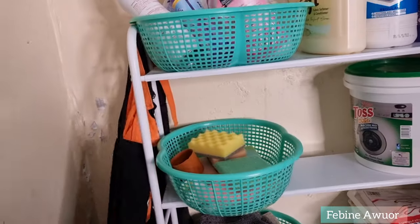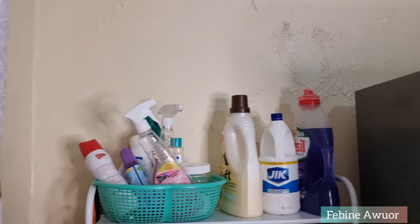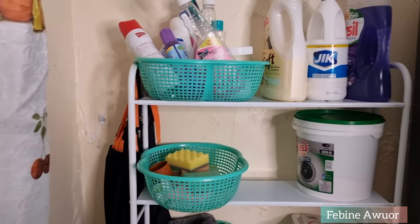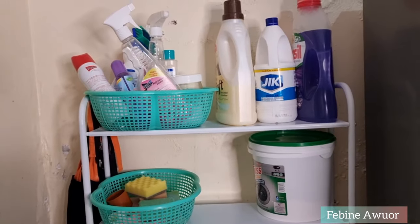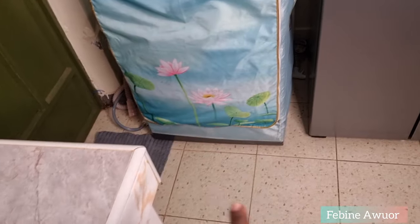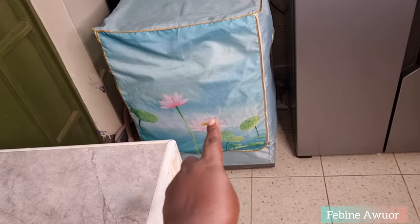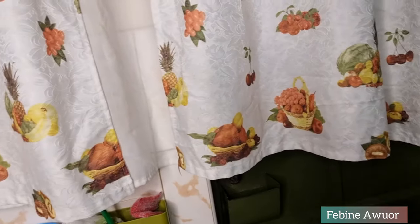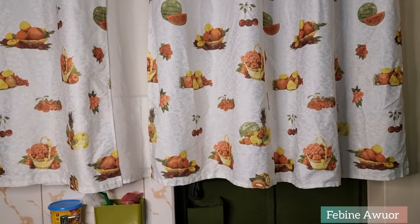And these are the aprons that we use. Where this leakage had an effect, you see that? It was so bad that the wall was just ruined. But it's good, we just repaired it and all was good. Yeah, so this is the washing machine. I also bought this bluish cover so that it can match. I was going for blue and white, and some yellow on it. That's why this has some yellow.